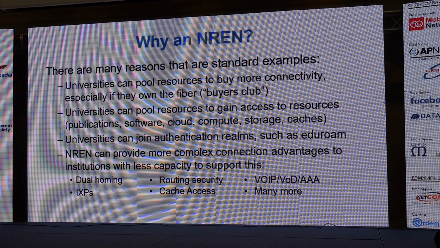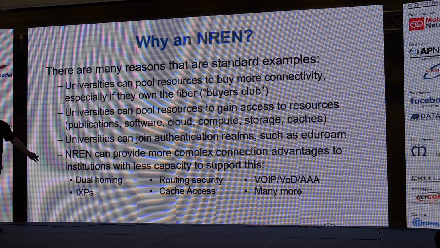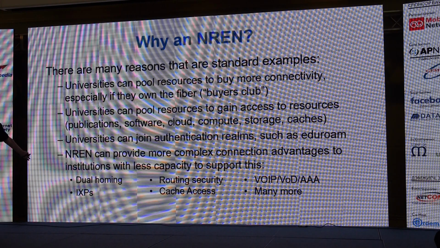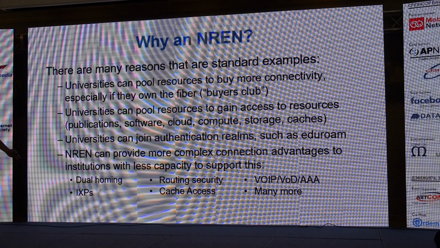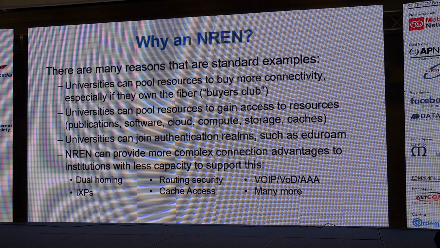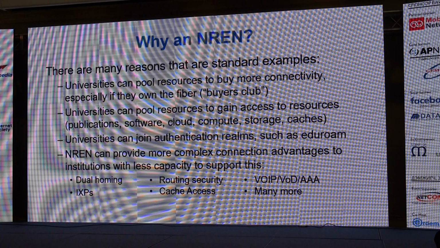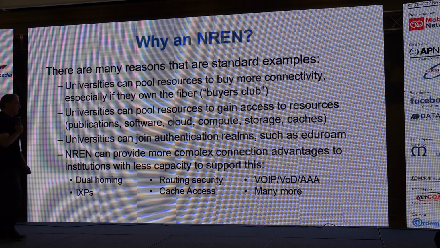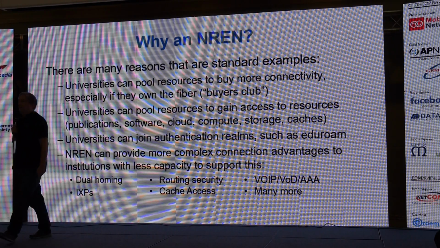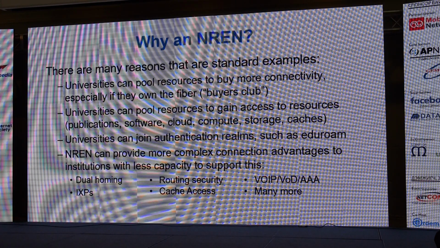And you can get a bunch more complex connection advantages. So maybe your NREN helps you figure out how to dual home your network, right? Get access to a local internet exchange point. Perhaps with the leverage of the size of your NREN, you can connect to things like Google caches, Facebook, YouTube, all that kind of good stuff. Let your NREN do some of your routing security, help you out with voice over IP, video on demand, all that kind of good stuff, right?